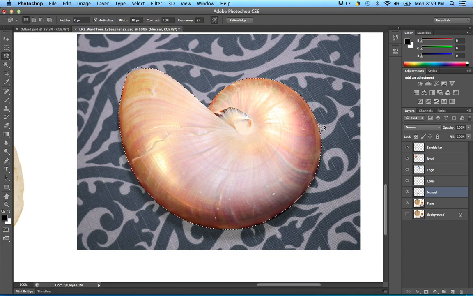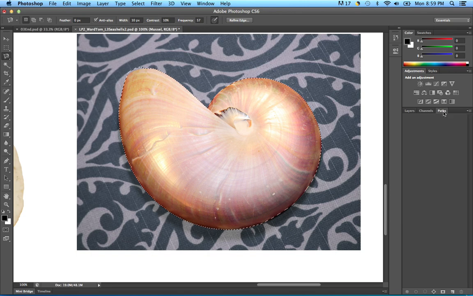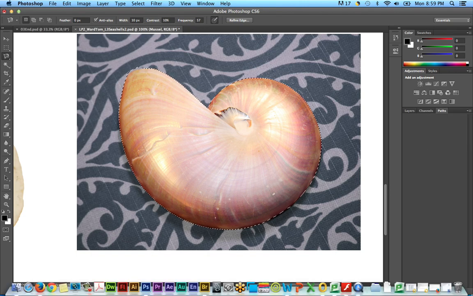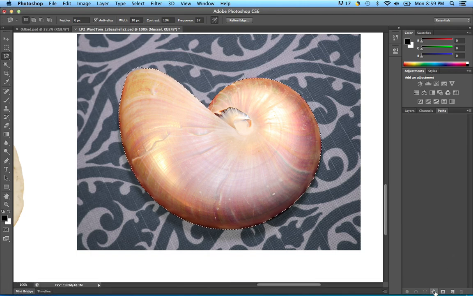If I wanted to fix that, I can either use the lasso tool again, the magnetic lasso tool, or do this. I'm going to go to Layers, Channels, Paths. I'm going to select the Paths tab, select it here. I'm going to come down to the bottom where it says, let's see, Make work path from selection. It's this one with the 4 dots, the circle with the 4 dots. I select that, and it made a work path now.